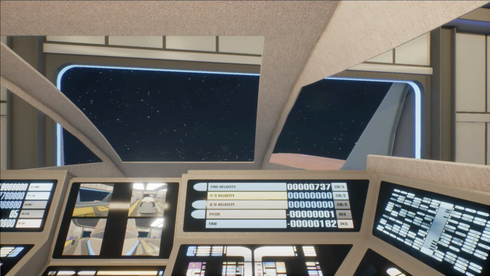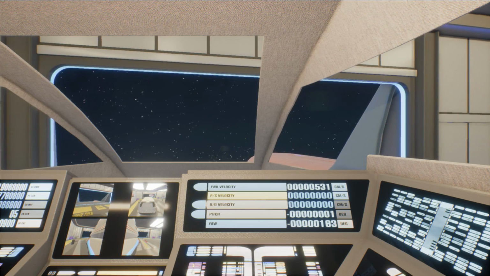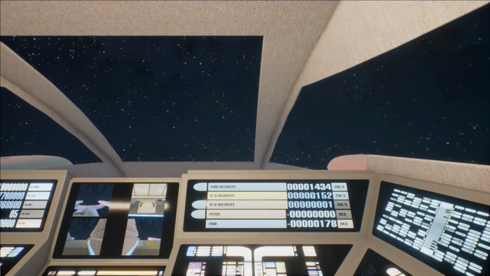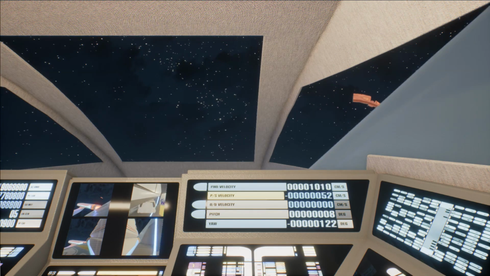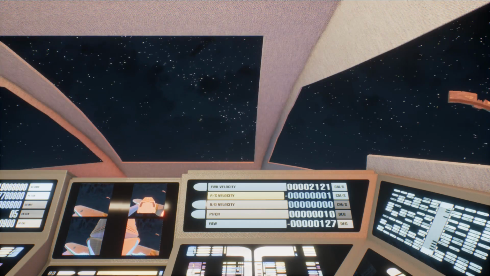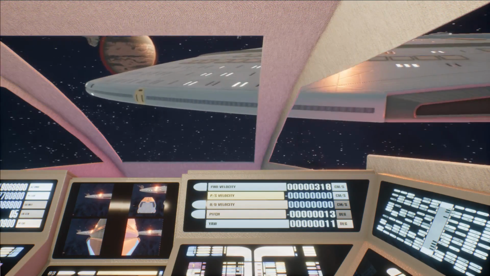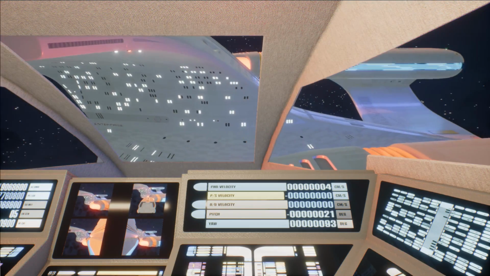Okay. How do we maneuver? W's not going. Oh, there it is. Okay, W after I pressed space. It is controlled by the mouse itself. Let's see if we can get a view of the Enterprise. Oh, I've got like a rear view mirror kind of thing going on there at the bottom left. That's cool. There it is. Very cool.